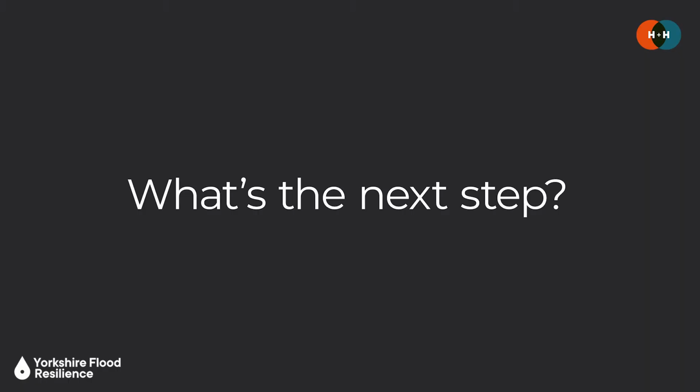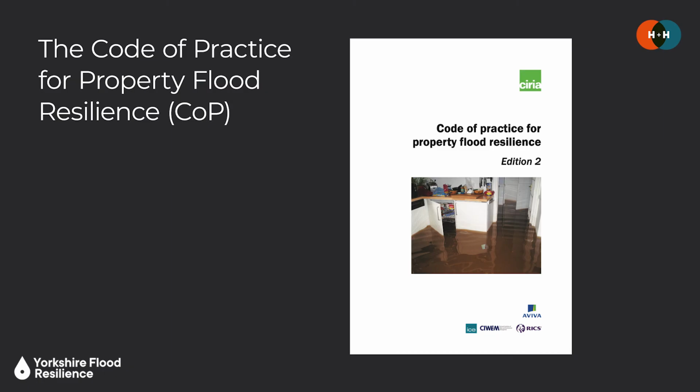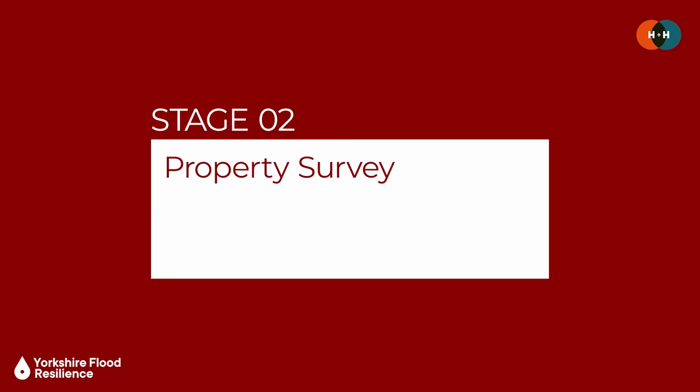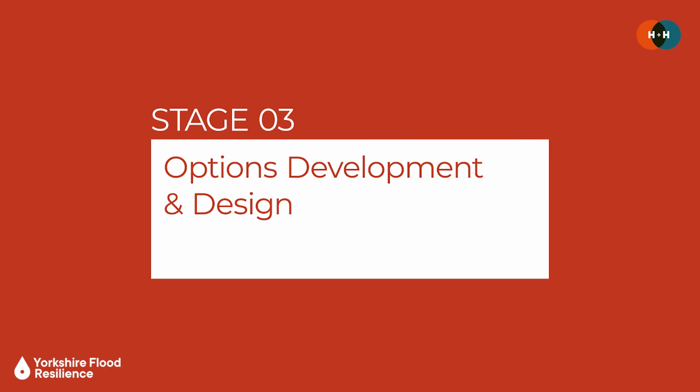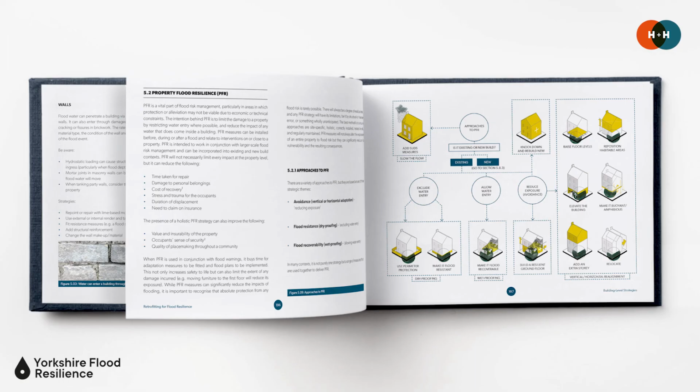So if you think that you'd like to make your property more flood resistant, then what's the next step? Well, the Code of Practice shows the process through which you need to go through. And really the first step is to get advice from a suitable professional on your flood hazard and the property's setup, so they can help inform you of what options may be suitable for your given context and preferences. And if that happens to be that resistance measures aren't appropriate for your context or setup, then you don't lose faith, because there are many other ways in which we can design and adapt properties to be flood resilient and minimise the damage and disruption that floods can cause and speed up any recovery times.